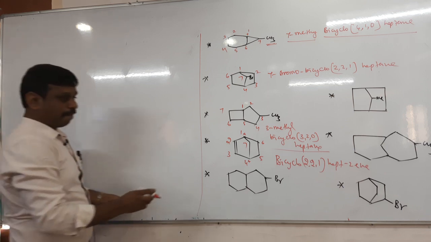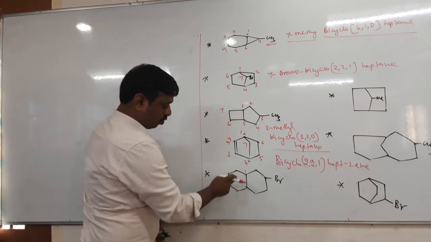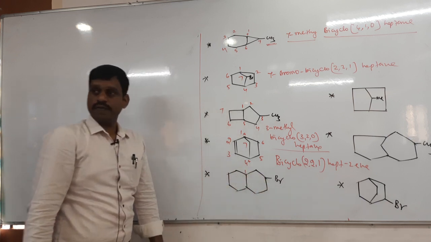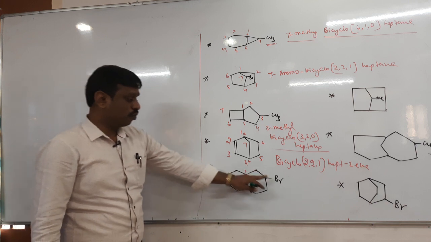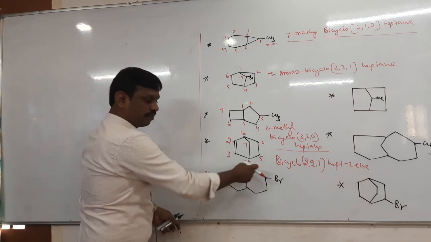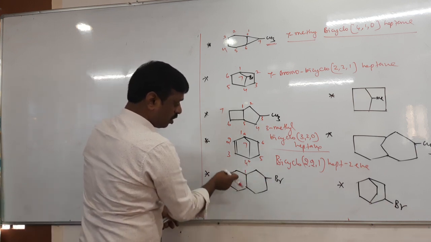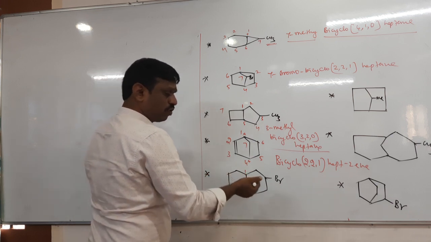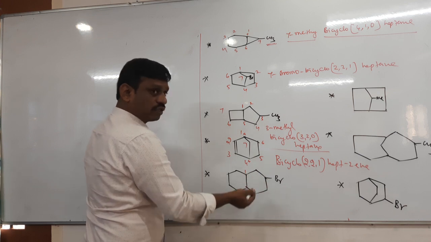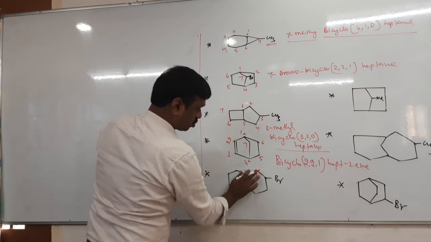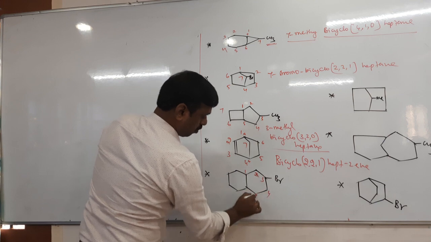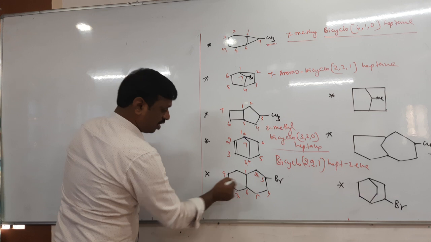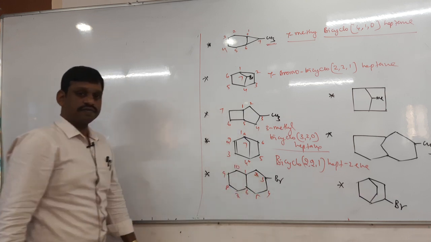So here numbering, this is 1, right? So 1, 2, 3, 4, 1, 2, 3, 4, it is no carbon. So therefore, when both the bridgehead carbons have the same numbering, and here the bridge carbons are also the same numbering, then tell me what to do. Then we need to give priority to the substituent. Then 1, this is 2, 3, 4, 5, 6. The next is what? 7, 8, 9 and 10, decane.